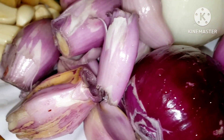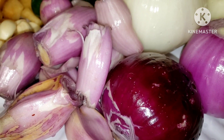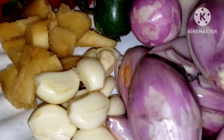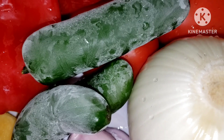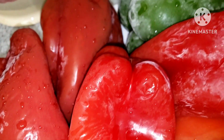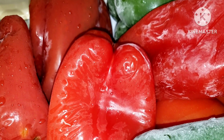We are using shallot onion — we have two types of shallot onion. Shallot onion gives your food a very delicious taste. If you haven't tried this, I think you'll want to try this. This is our ginger garlic. And here I have my jalapeño peppers. I love these peppers a lot because they give your stew a very unique taste.